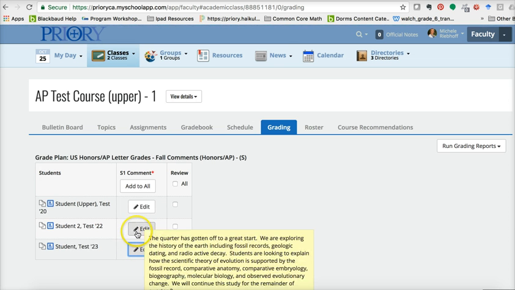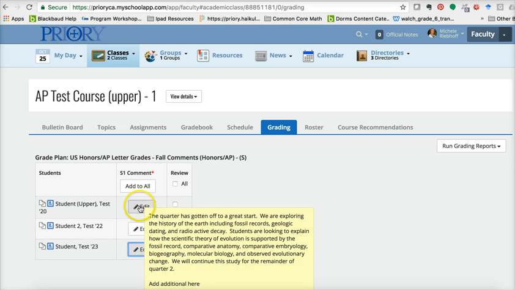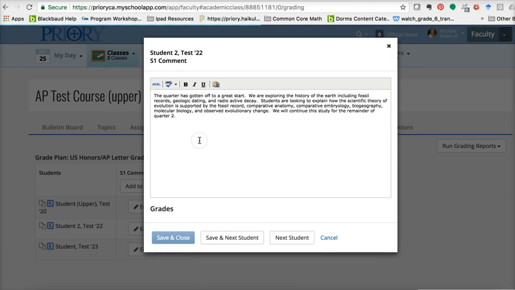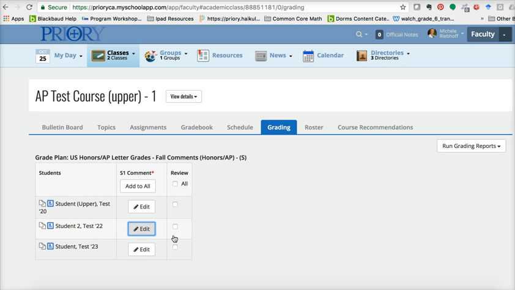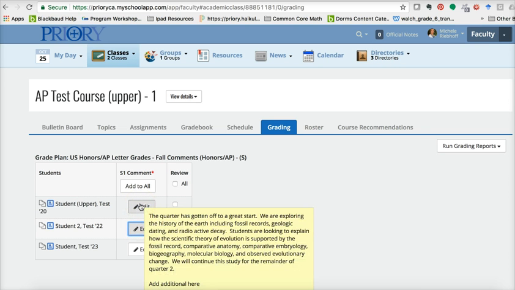And here, if I just hover over it, I can see, okay, I've entered information here. This one, if I want to go back in, I can add info as well, and then just make sure you click on Save and Close. Remember that if you start to add a comment in and you decide to walk away for, say, an hour and you come back, the system will have logged you out. So it's a good practice to always click that Save and Close. If you're going to be leaving, you can always go back in by just clicking on Edit.